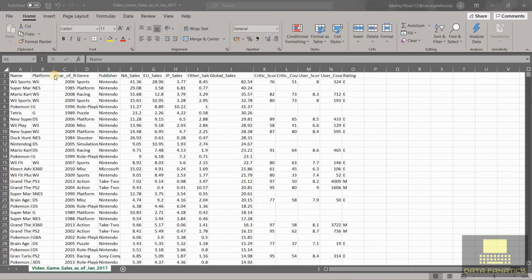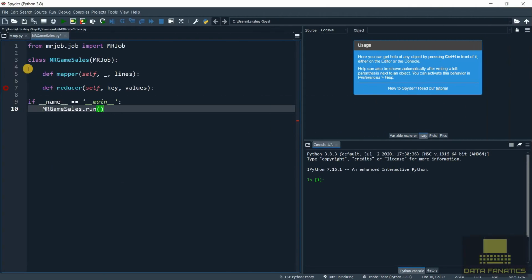In the previous lectures, we discussed that we can access any element of a list using index value. Okay, so that's what we are going to do. First, we are going to split these rows by the comma, since these are comma separated files, and then store each row into a temporary variable and then use indexes to access those values. So let's start coding. I have already imported the library and the class.